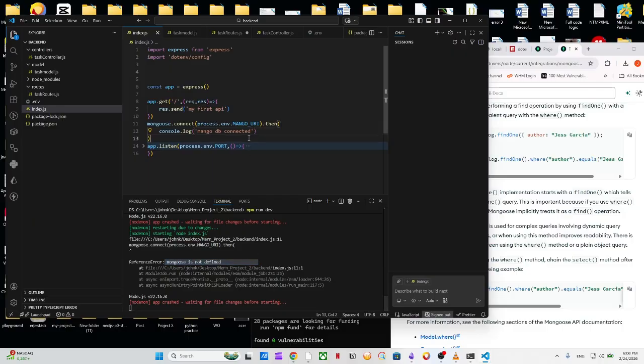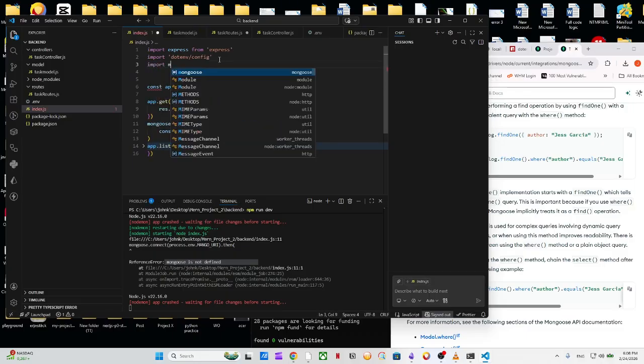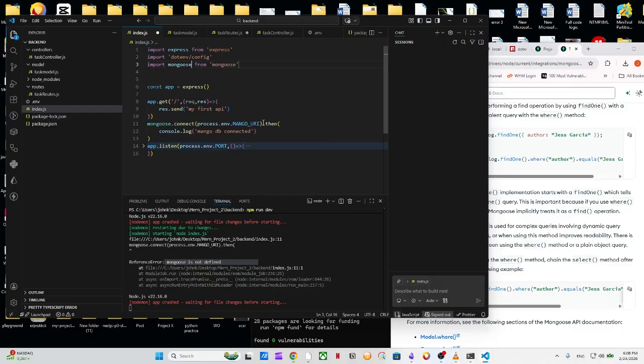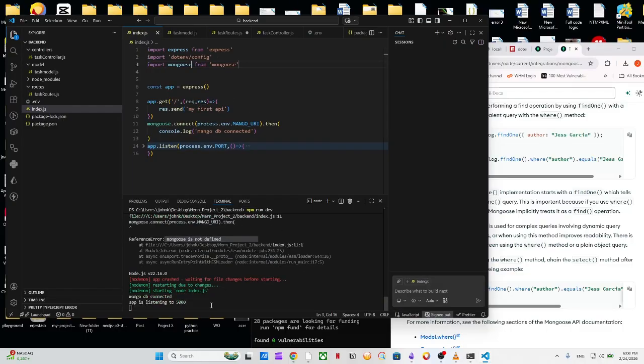Okay, mongoose is not defined. The reason it's not defined is because we didn't import it here. Import mongoose from here, and the MongoDB is connected, so I think it's working now.